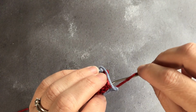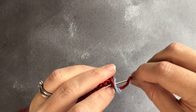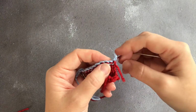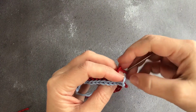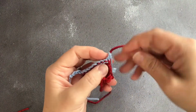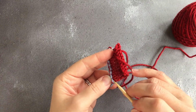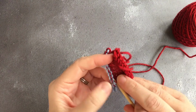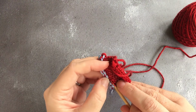The reason you do this is that the first stitch you pick up along your provisional edge doesn't really have a bump on it because it is essentially your tail yarn that creates that bump. But you can see here that by weaving it into your work, you create a full bump out of it which is then ready to become a stitch. Once you've done that, you pick up all of the loops of yarn, the bumps, along the bottom edge. You pick up one strand of the 2 strands of each stitch.